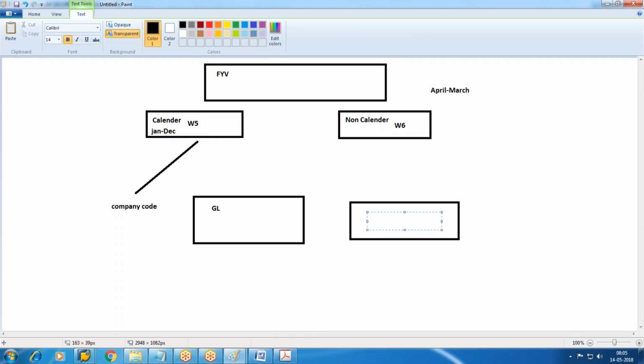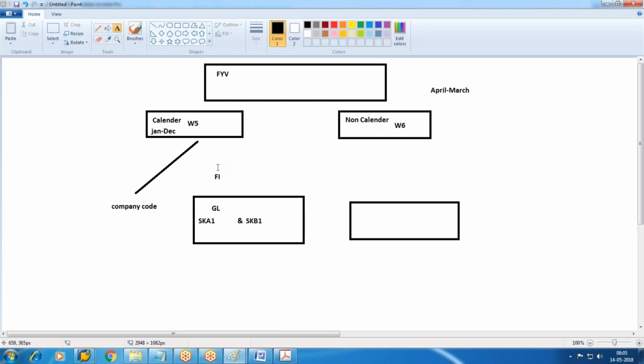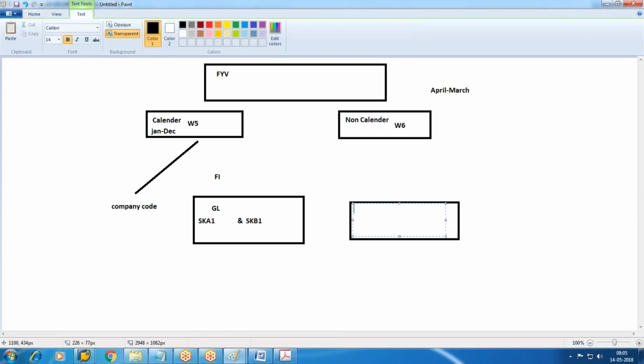Not the same. At a glance, when you say this, it seems the same, but it's not, because GL is part of FI, and when you are creating the GL, we are updating 2 tables. One is SKA1, the chart of account segment, and another is SKB1. Right now, first we create the GL and then convert the same GL into a cost element, which means we are activating 2 more tables. These are CSKA, the chart of account segment, and CSKB, which holds controlling area information.